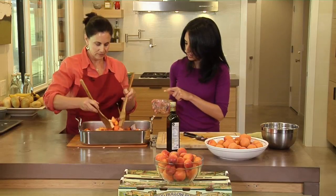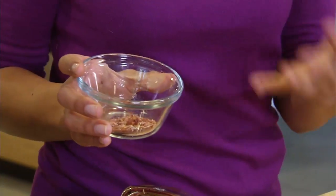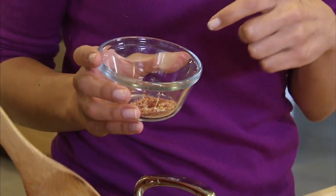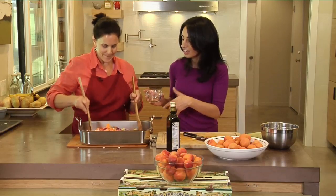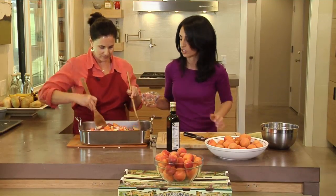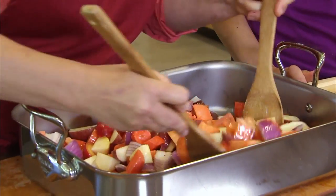And then we'll spice them. I'm using paprika, cayenne, red chili flakes, salt, pepper, garlic powder, all of these deep flavors that marry the sweetness of the apricots with the rich flavors of the root vegetables. And we'll put them in the oven at 375 degrees for about 40 minutes.